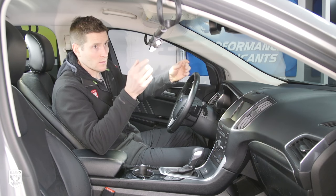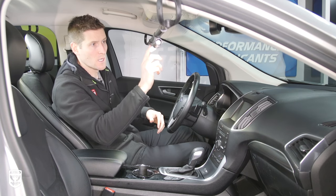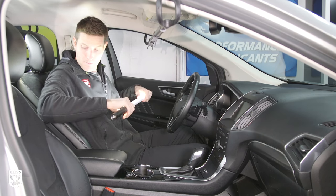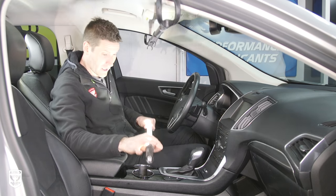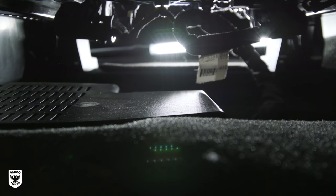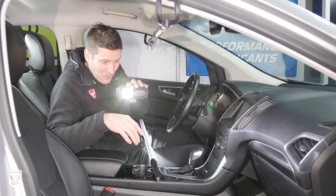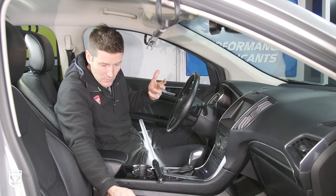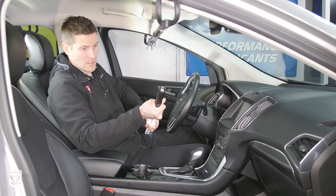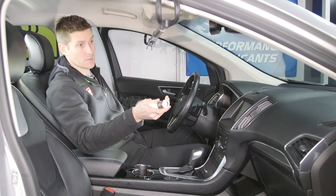On the box they say you can use it underneath the hood for engine detailing. Typically when I open the hood I get enough light, but if you're really going to town on your engine, this can be helpful. You can also pop them off and toss one on the floor of the back seat — then you can see any dirt or dust under the seat from either direction and vacuum strategically. At SEMA they were throwing it on the ground to show the sturdiness. You don't want to break a light because this can be really helpful, especially in dark interiors.